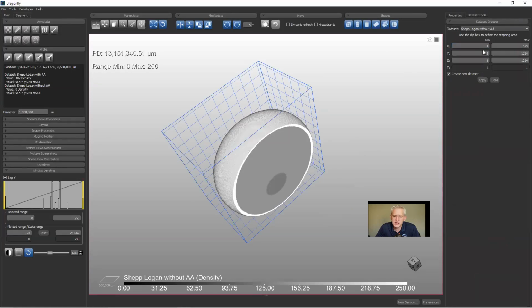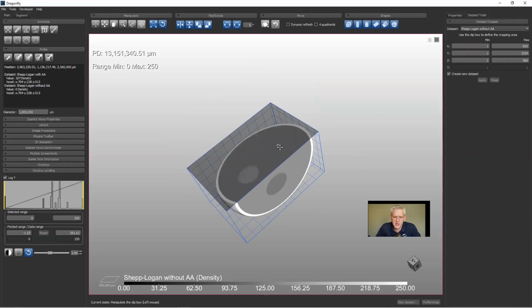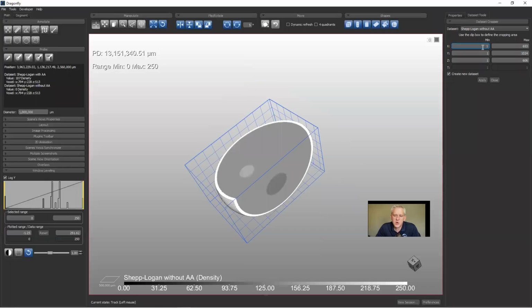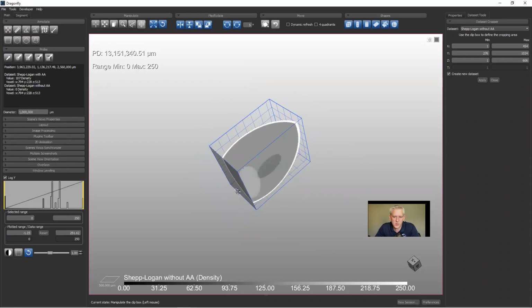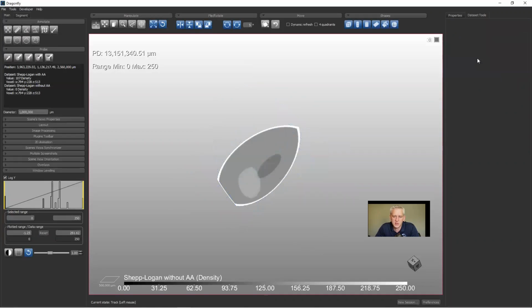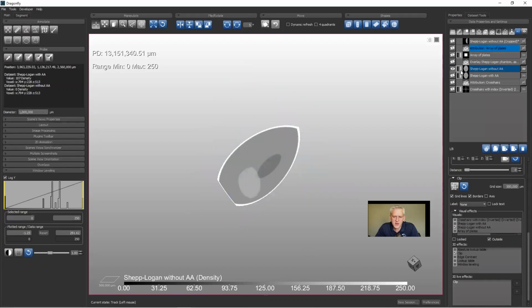Now, what this does is allow me to create a new image channel that is only what is inside the box. So if I know I want only pixels 1 to, let's say, 400 in the x-axis, I could type it in directly, or I can interactively change it. So you can change the x dimension and the y and the z dimension. And whenever you hit apply and close, now you'll see I have another data set.